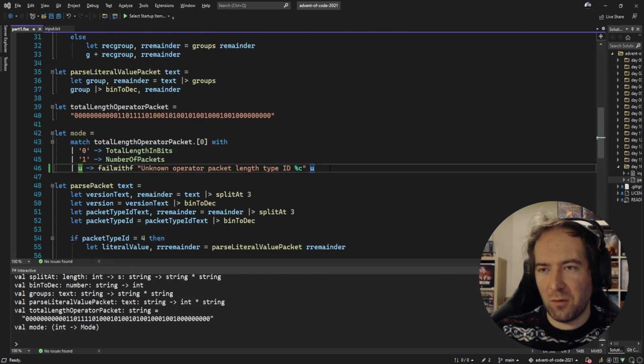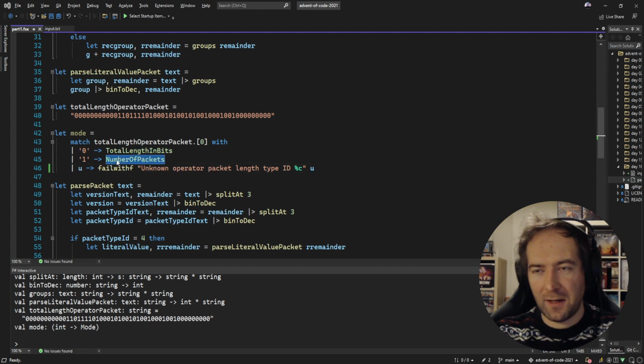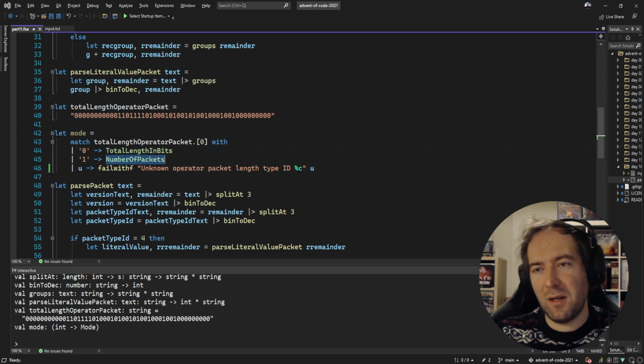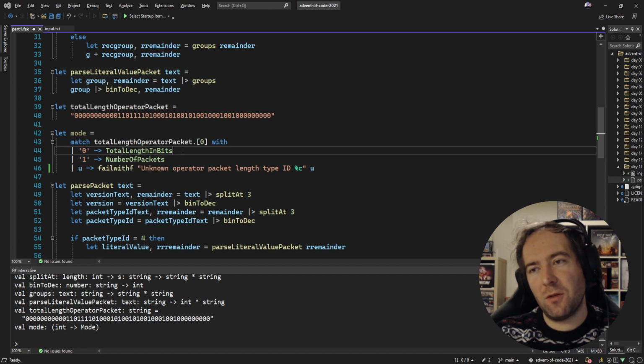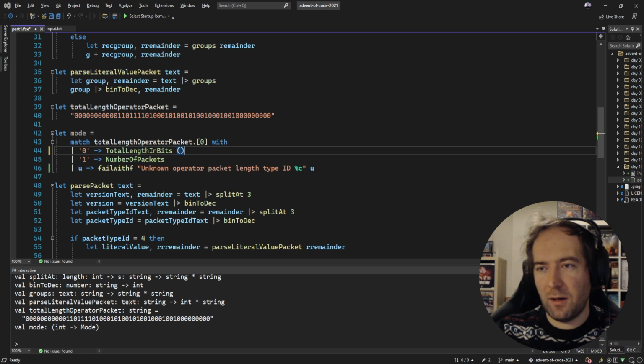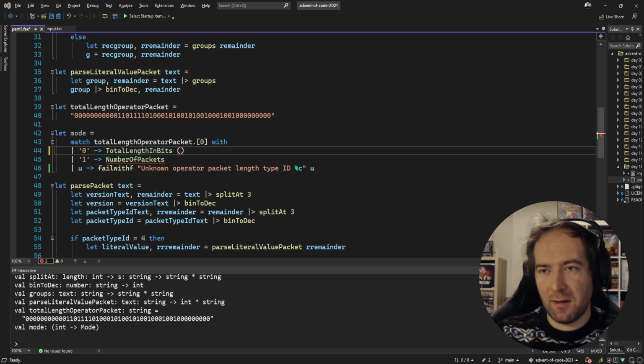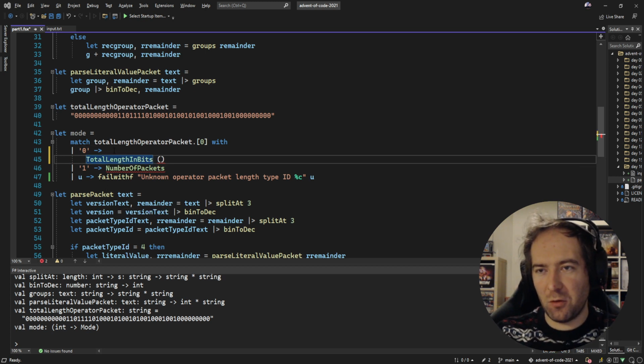So this is not the actual mode, this is just this thing. So the mode data constructor, but we need to provide the number, and that's depending on this. Should we do that just inline? Yeah, I like it inline. I'm not sure if I like it inline. It'll be messy, but let's do it.